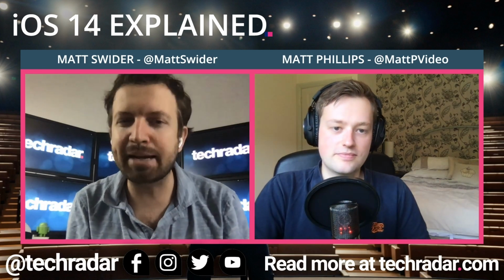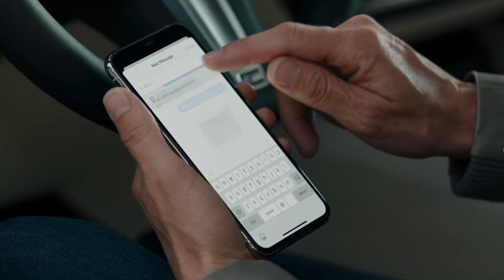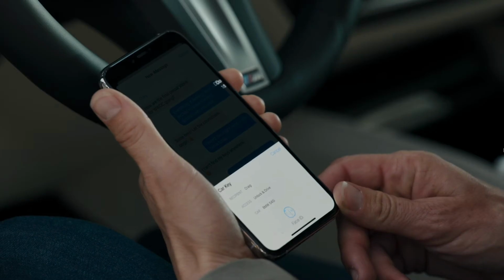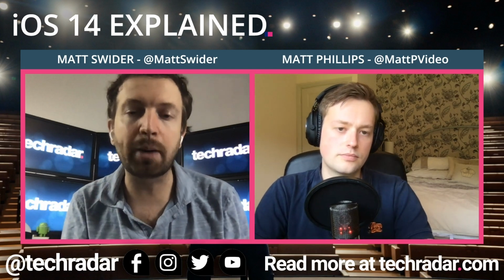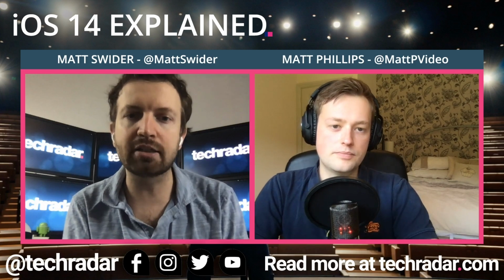Sure, I could see that maybe applying. Say someone drinks too much and says, hey, can you go collect my car? Or someone needs access to the car, or you could even set up a guest pass for someone who's maybe renting a car from you, or you're taking turns with a car. Now a lot of Airbnbs use that smart deadbolt situation, where guests unlock something and then the host changes the guest policy, or changes a password if it has a key that you can open up. That's all super handy, and people are creating businesses out of it. You can do the same thing with this, having your car keys tied to your smartphone.